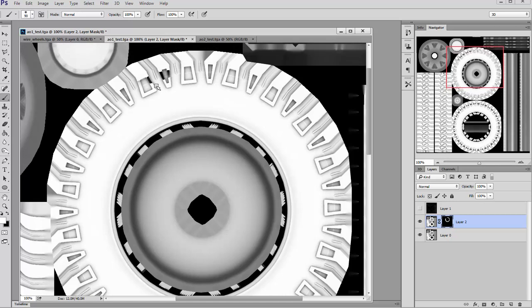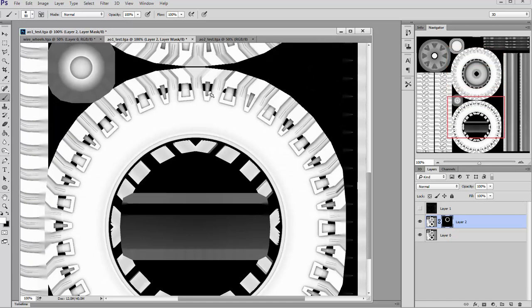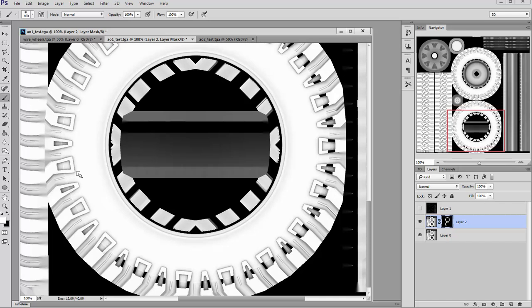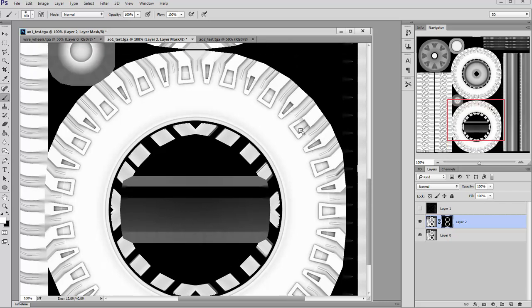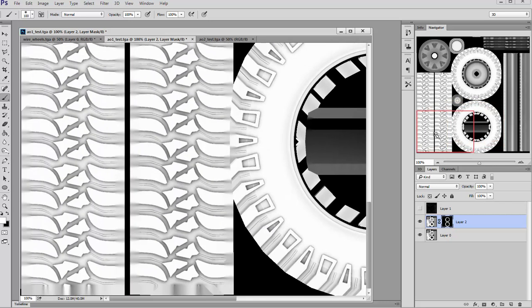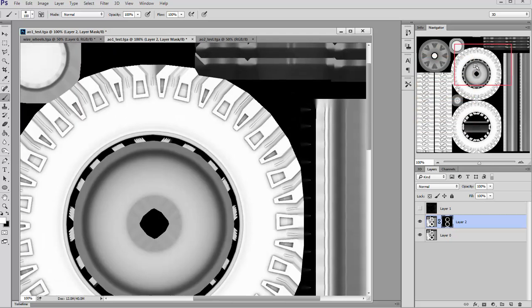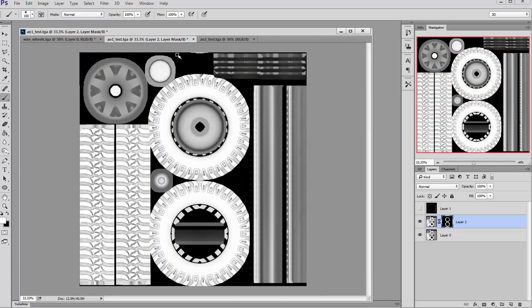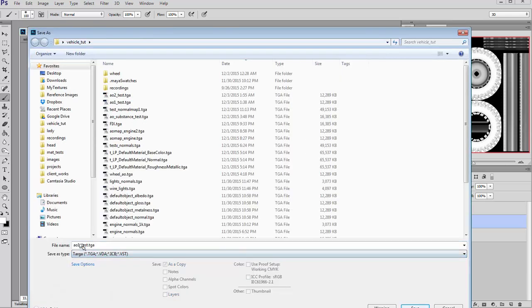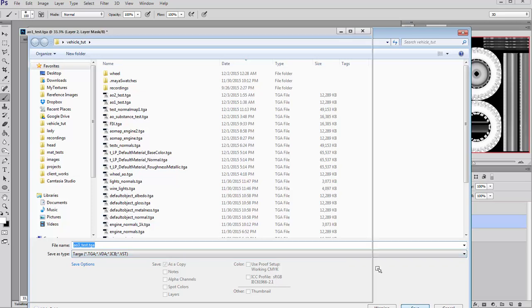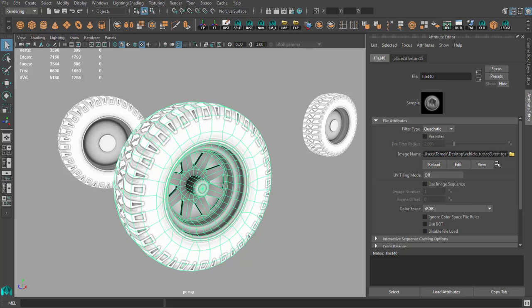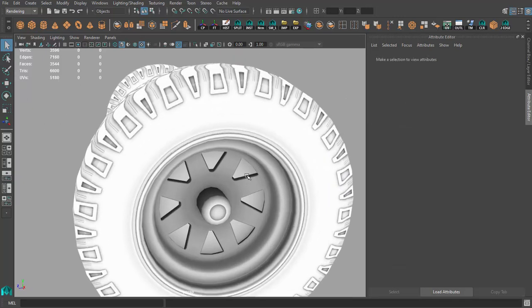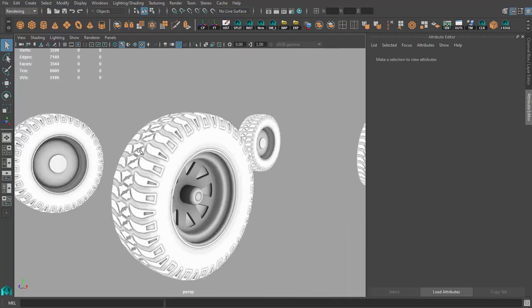So it's a very good method if you've got very complex models. Not always are you able to bake everything in one single map. So very often I am just combining a few textures to get the results that I want. Now we can save it as ambient occlusion 3, for example. And it is of course looking very good.